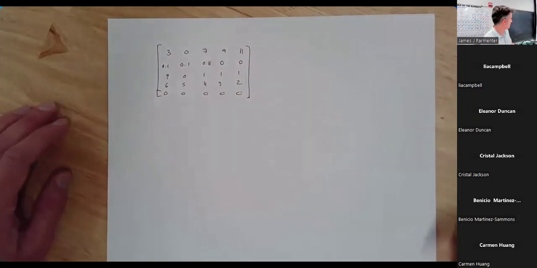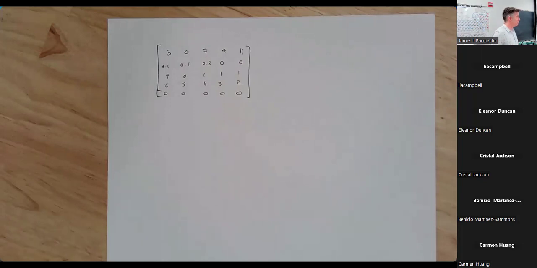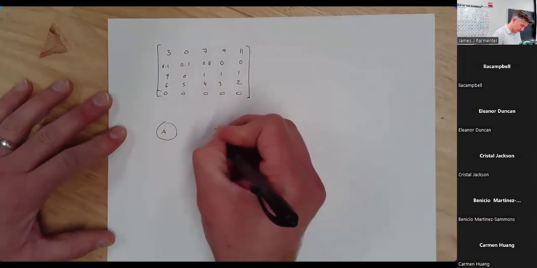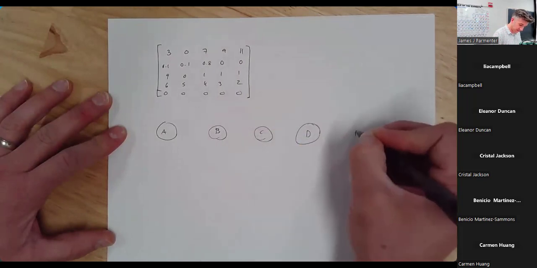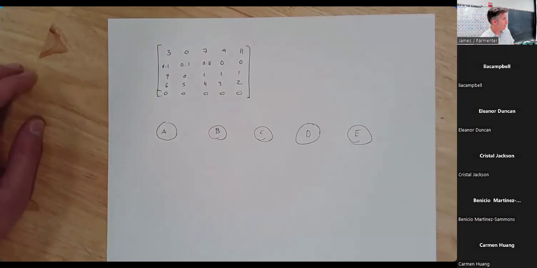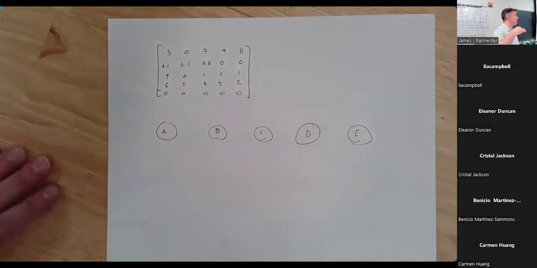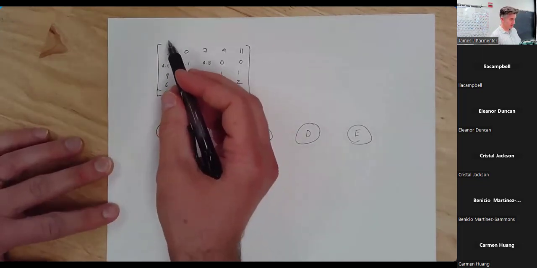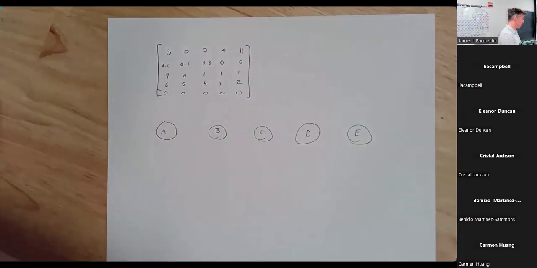So we're being asked to construct the diagram that goes with this. So how many categories do we have? 5 categories, because we got 5 rows and 5 columns. So I'm going to use A, B, C, and D because that's pretty typical. Sorry, and E, because there's 5, not 4. And I have to remind myself, so the first row are the things that are going into the first category. So 3, and then the things in the first, second, third, fourth, fifth columns are the things that are coming out of those respective categories.